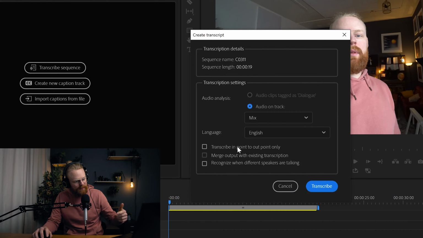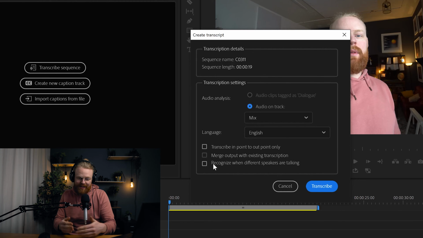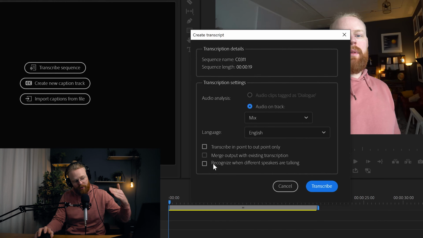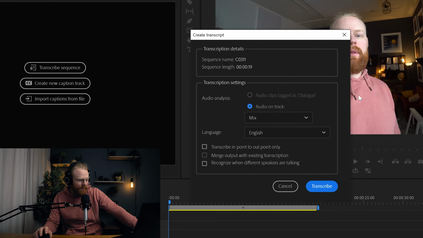And then you can decide if you want to transcribe from in and out point only. So if you have an in and out point, pressing I for an in point and O for an out point anywhere on the timeline, you can just choose to transcribe just that part. And here is also pretty cool: Premiere Pro can recognize when different speakers are speaking. So if you have a few different humans speaking in the video you're creating, you can toggle this box and Premiere is going to recognize that, and it's going to help you when you go in for the transcribe later on. So we do it very basic because it's just me, and we click transcribe, and then we let the computer do its magic.